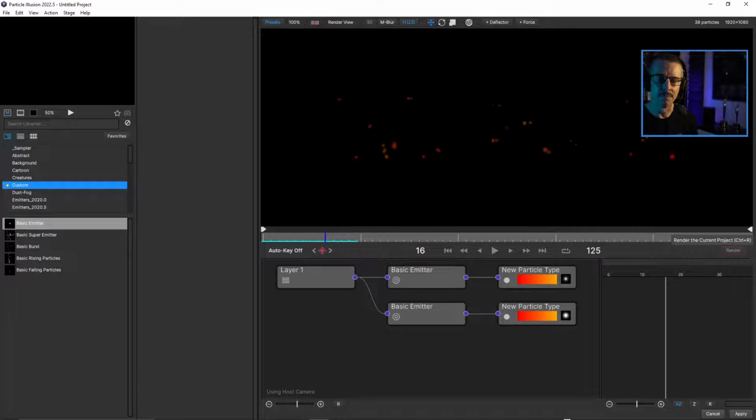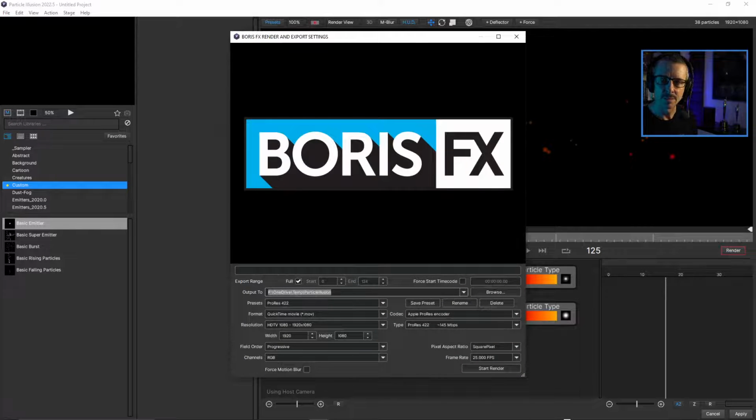Now you can render to ProRes, which is probably what you'd do. Render to ProRes with an alpha channel. So I would choose probably ProRes 444 straight alpha. And then you can render that out and comp that wherever you like in your editor, wherever you want to use it. Yep. Now, the 3D model is an After Effects layer. So you could render out of After Effects by turning that Title Studio layer off, render with an alpha, using After Effects render settings, render window, or you could render it directly here in Boris FX Particle Illusion.